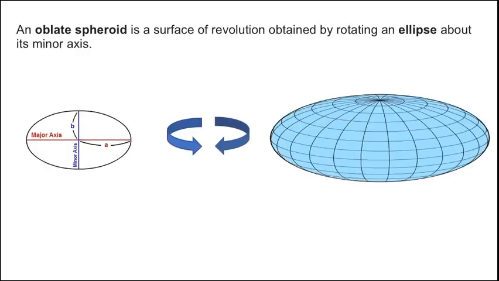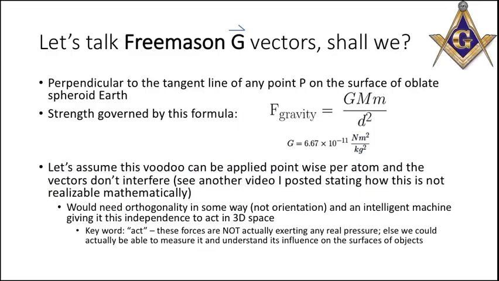So first we need to understand the geometry, and thankfully constructing an oblate spheroid is not that complicated. You simply take an ellipse and rotate it around its minor axis, which is basically its skinnier length, and you just rotate it 360 degrees. And that helps us because obviously the properties of an ellipse mathematically are very well understood. And so let's work with that.